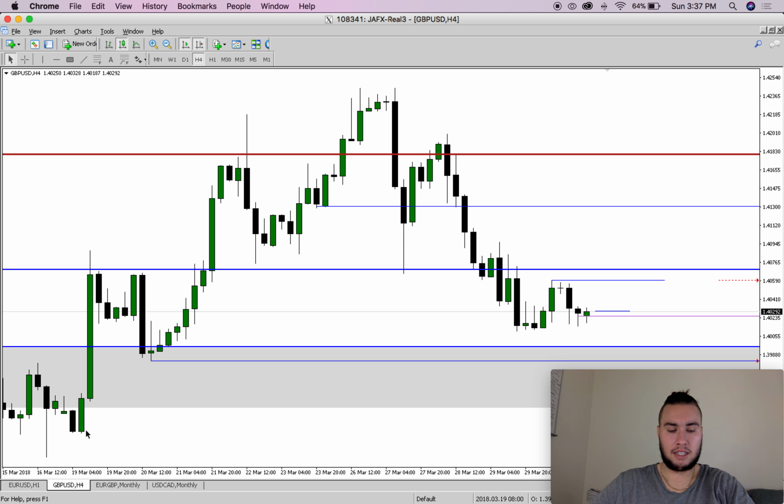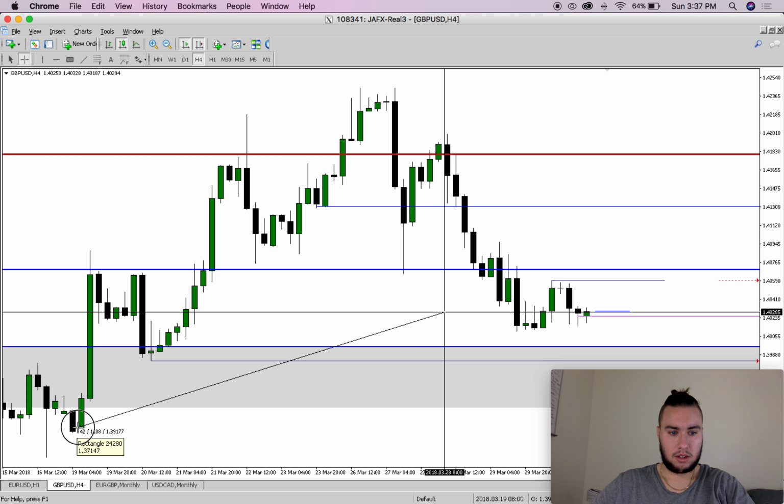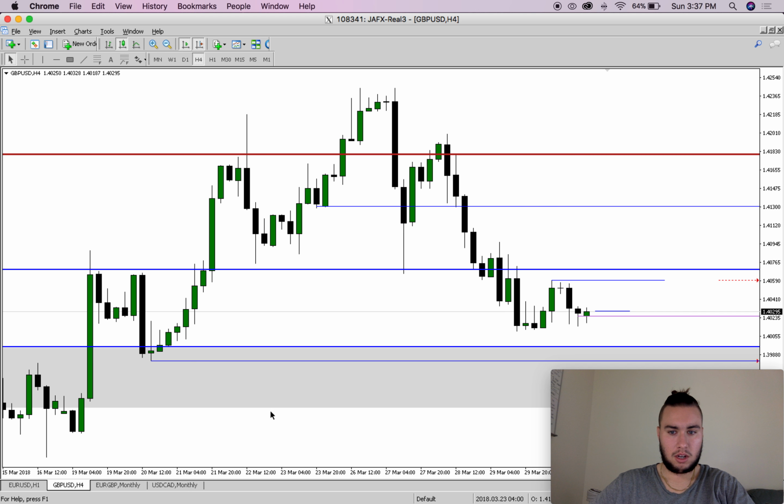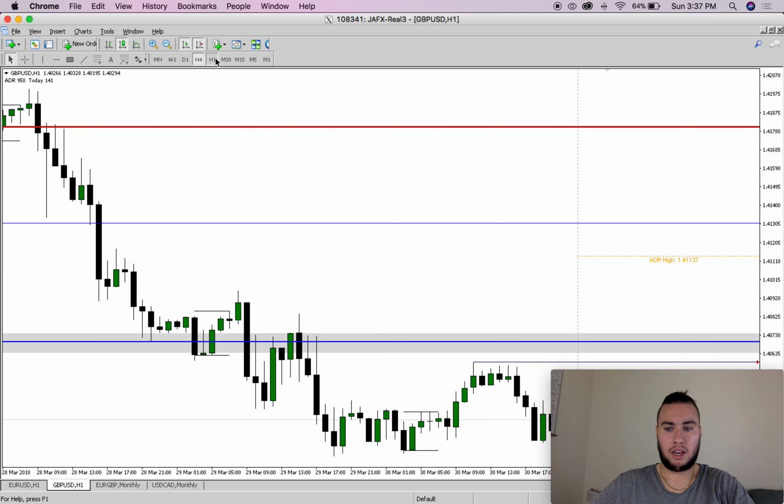Ideally I'd like to see this low right here hold on a 4-hour time frame. So it's 110 pips. And the only reason I'd place my stop loss below this low if I went long, hypothetically speaking right now, is because we could get the market trading back below this low to clear out these stops and come into these down candles, which is an ICT bullish order block. So again, we'll have to see what we get over Sunday and Monday.